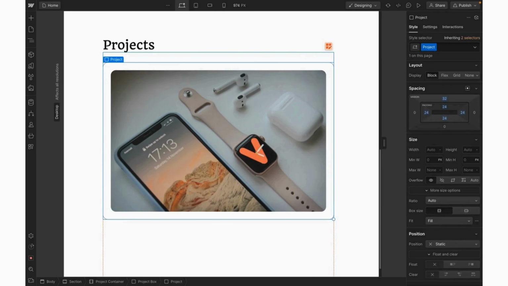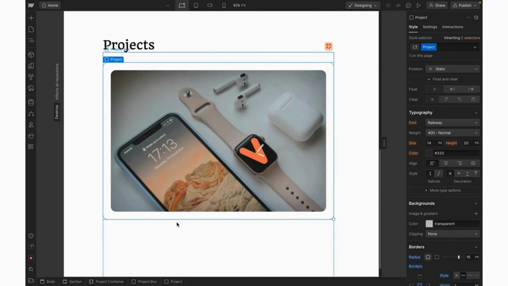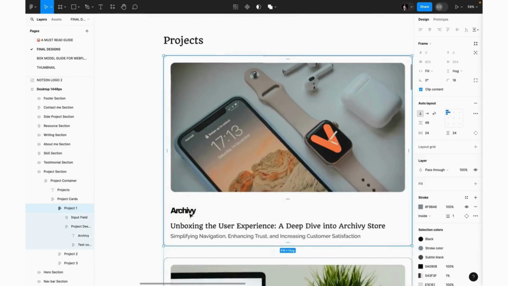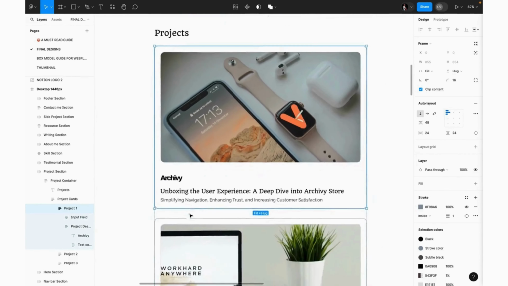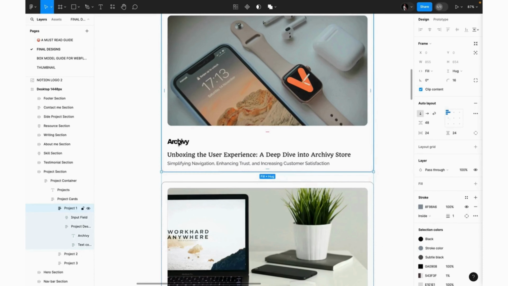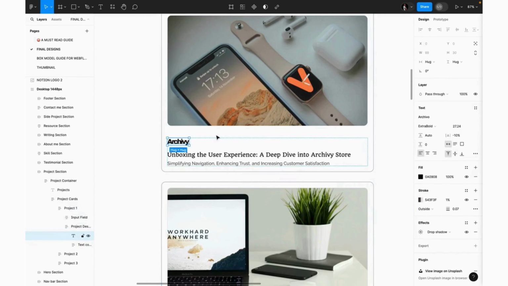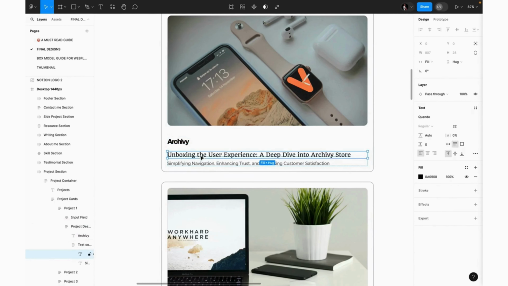And now we want to add text inside of this project div. Let's check the next thing we need to add right here. Okay, so we have a logo. Right here we have this font for the logo, that's Archivo. And then we have the title and subtitle of the project.